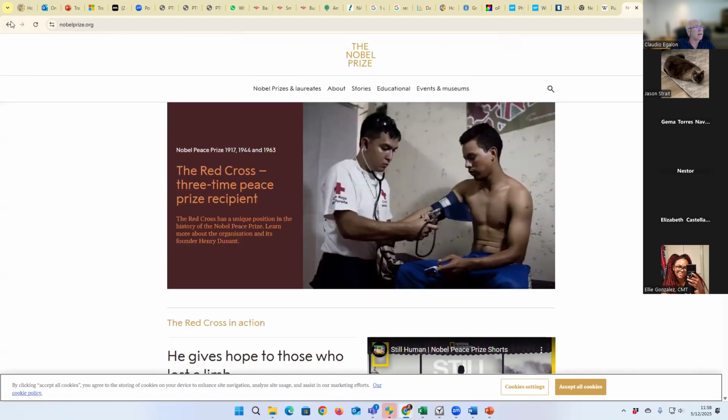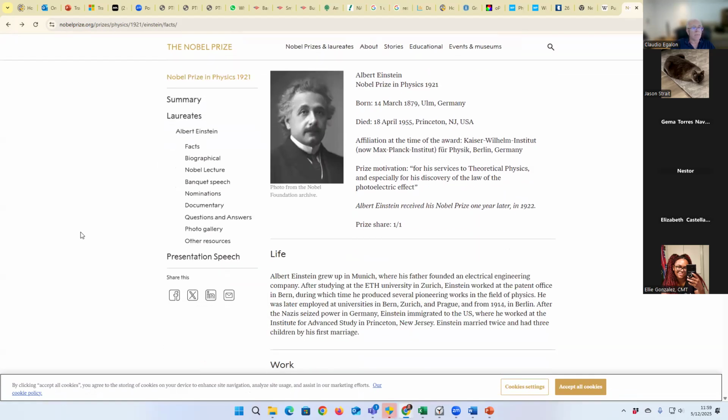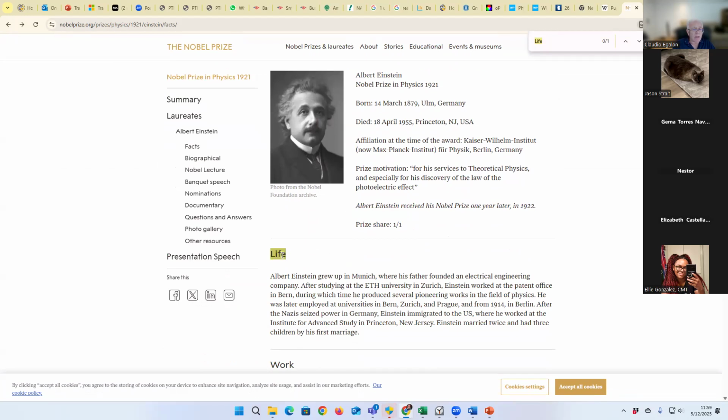And then if we go back here, we have the page that they came up for Einstein, right? Let's see if they say anything about Brownian motion here. No Brownian motion whatsoever. Special theory of relativity. Let's say no. See? Relativity, no. But just the photoelectric effect. Just the photoelectric effect.